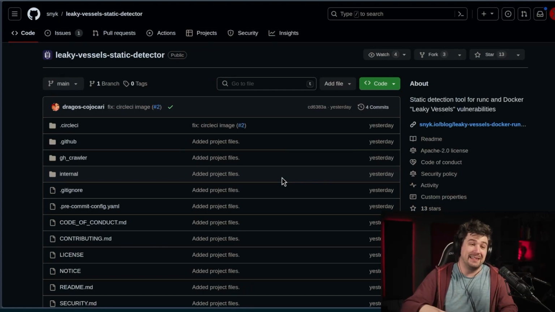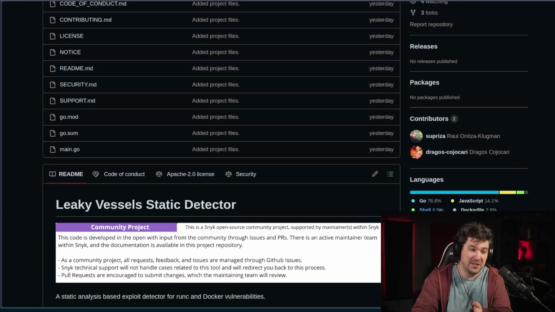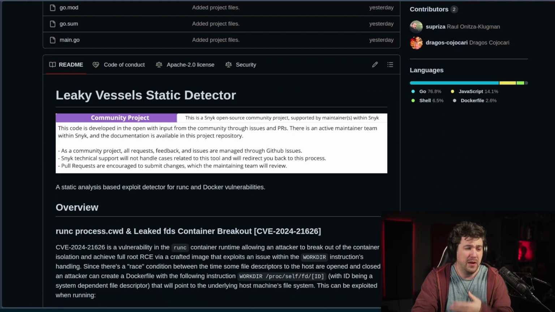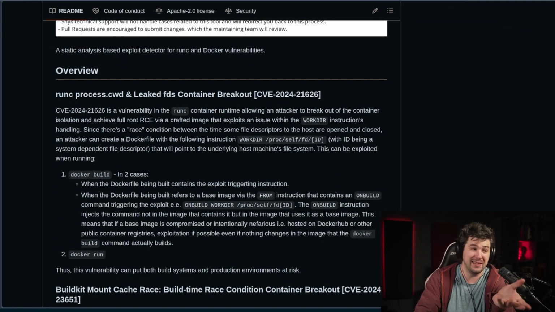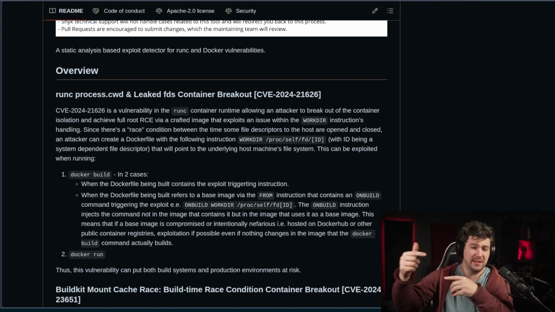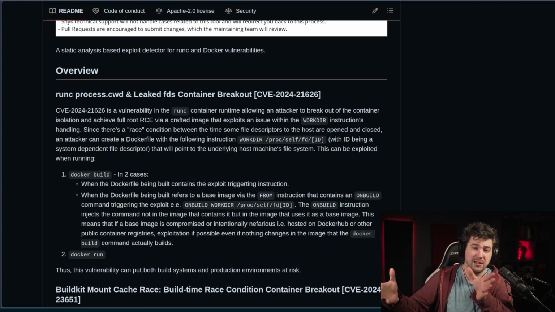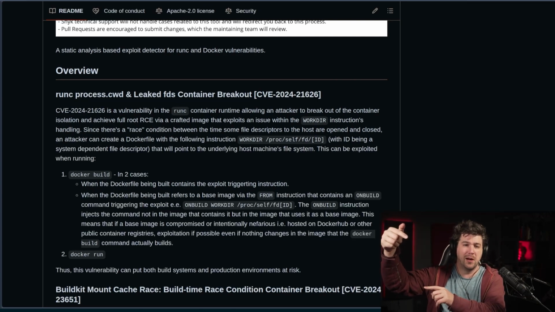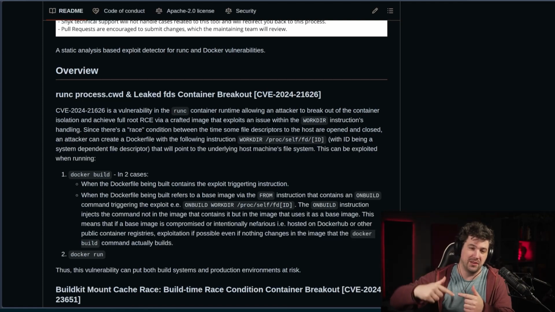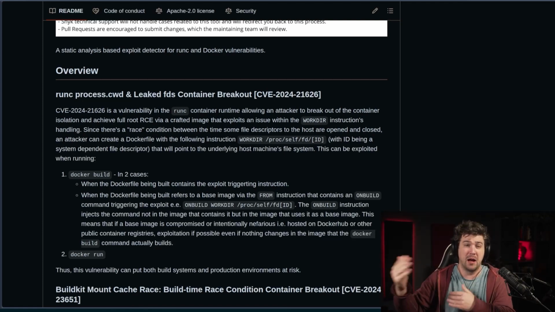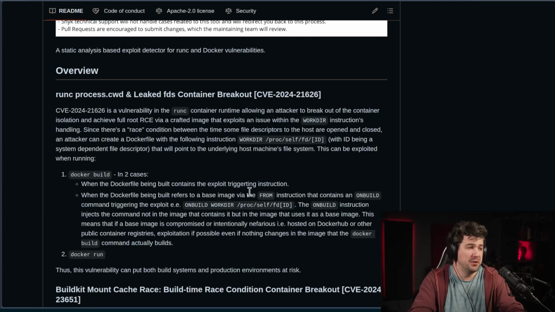The other one is a static detector that actually looks for the behavior in your Docker file. This one is much easier. It's all written in Go. It doesn't have eBPF. And you can actually be scanning your Docker files right now. The really cool thing is that this scans the Docker file and also scans any FROM reference. So, if you're doing FROM Debian 12, it will also scan Debian 12 to the best of its ability, because it just goes through the history of the layers. Again, it's not perfect, but you can go ahead and do this.